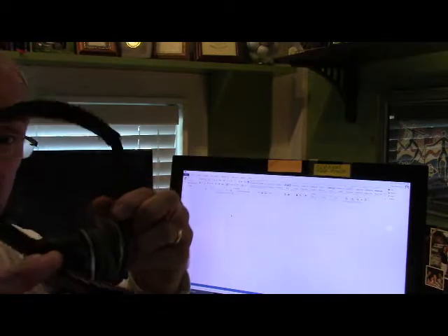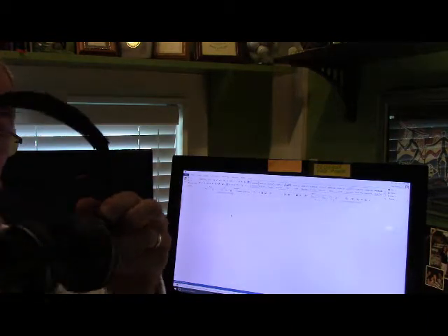I bought a set of these that's got a microphone on it, just like if you were an operator. I just put it around my neck. I don't put the earphones on. I put it so it's kind of close to my mouth. And once I turn this on, I can begin to speak. Let me get a document here, and I will see if I can find a document for you.